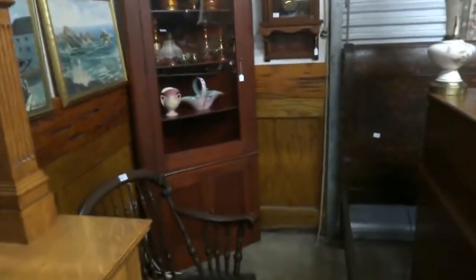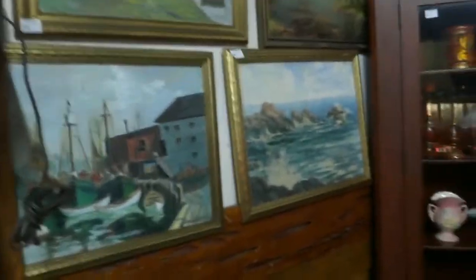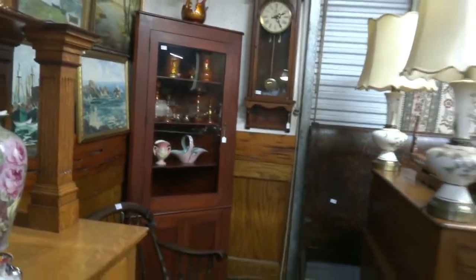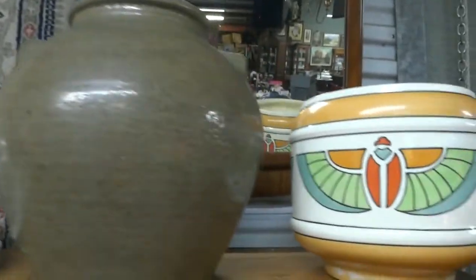The other corner cabinet with some Russian tourist pieces, another mass clock. Check out these. These are wonderful. Here we go. Coming around, you got the tiger oak. The tiger oak table, full-size bed inlaid there. Another long bench coming around this way, roll-top desk. The Port Morian, another nice carpet there, but the Port Morian china through here. Great pieces of pottery. Make sure you come check out all the pottery.